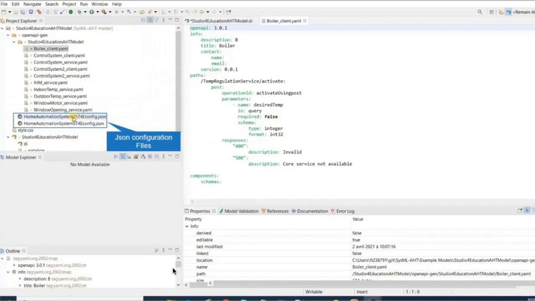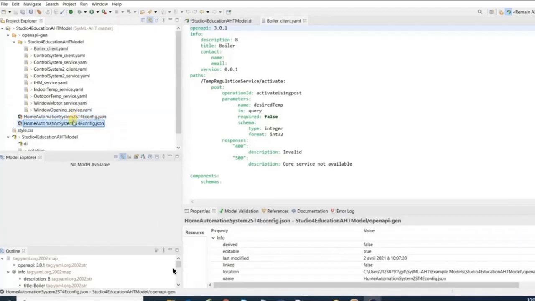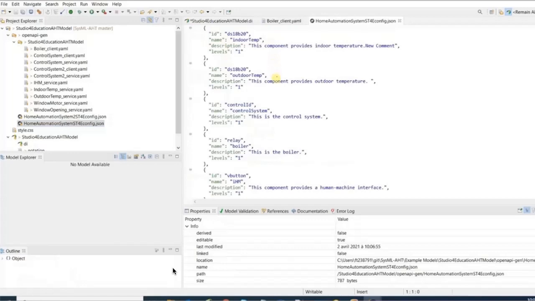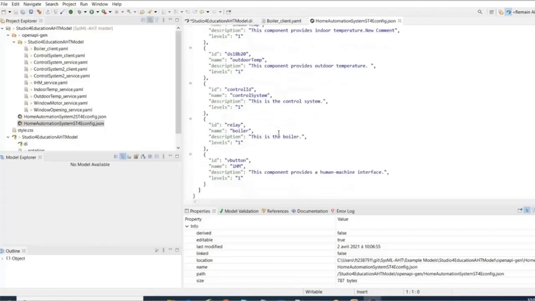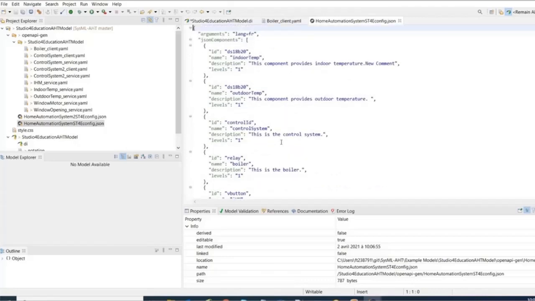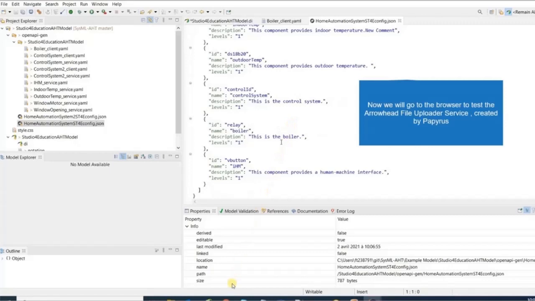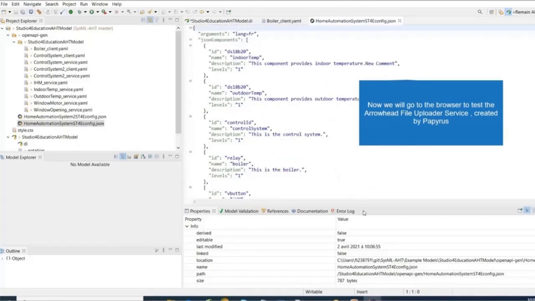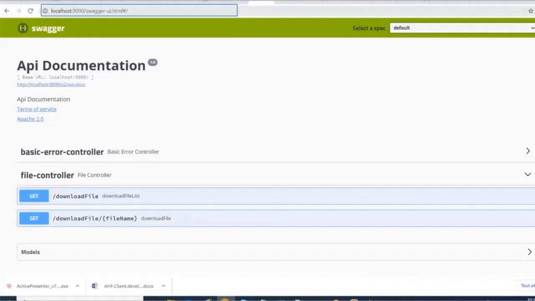So the clients are the provided services, and then here you can see the configuration file that will be sent to Blockly. And from this configuration file, the student can build the application and develop all the blocks that have been defined in the functional model in Papyrus.